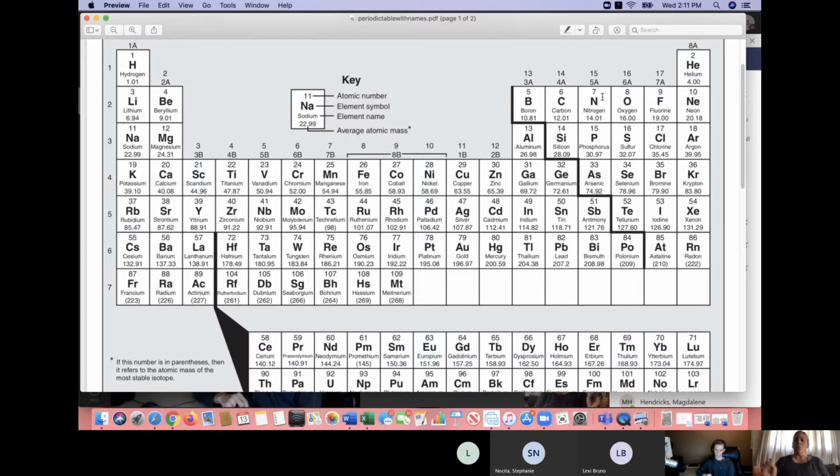If I had 1 mole of nitrogen and I put that sample on a balance, it would have a mass of 14.01 grams. All of these are what we call molar masses. What if I had a mole of sodium? How many grams would that be? 22.99. If I had a mole of fluorine, how many grams would that be? 19. So we're going to use those molar masses to relate the mole to a gram amount.